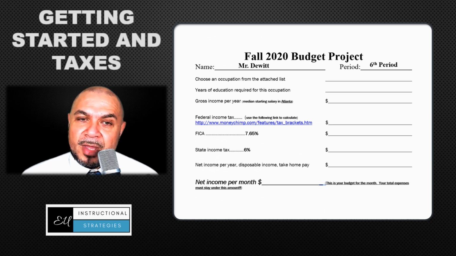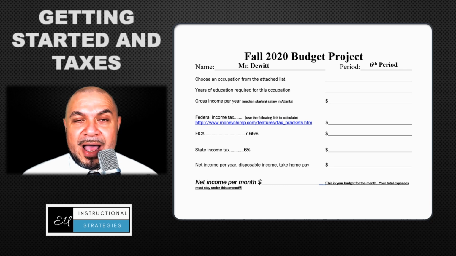So with this outline or this breakdown of this video, I am going to use my own personal example that is not in the budget project, but once again, it's for example purposes only. So don't use what I'm doing, because the numbers are wrong. They don't exist. I'm making them up just to show you how to do this.